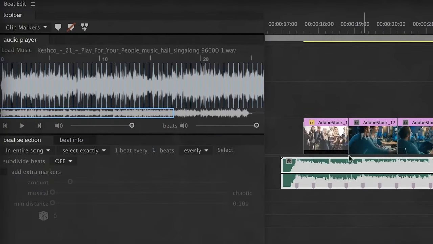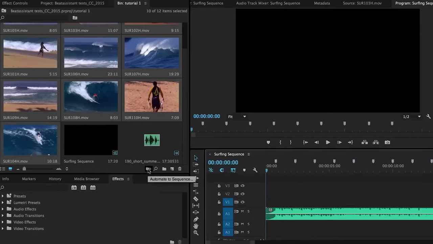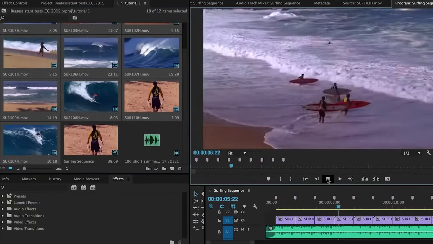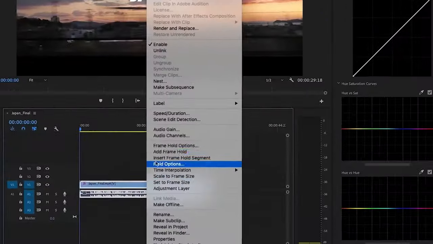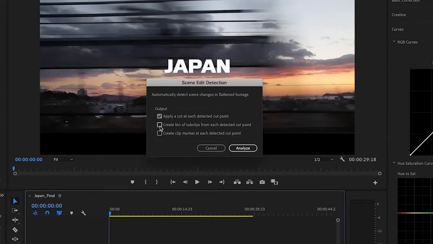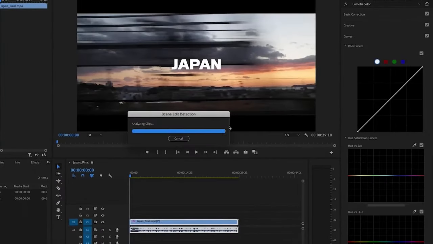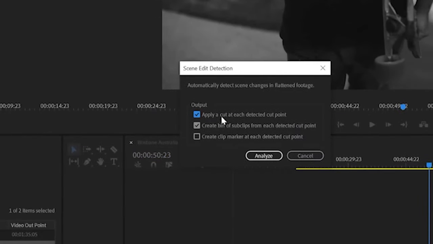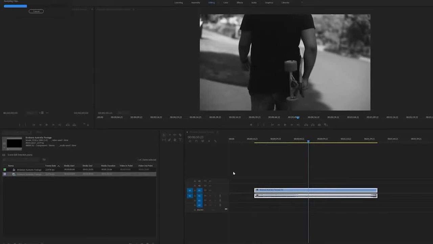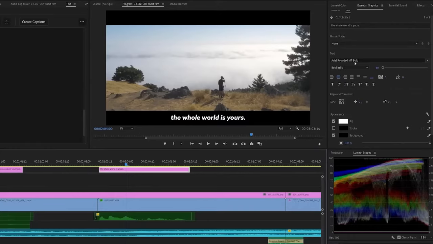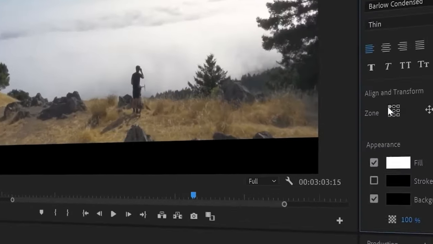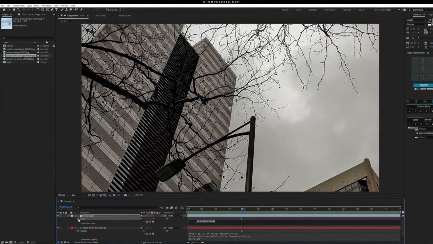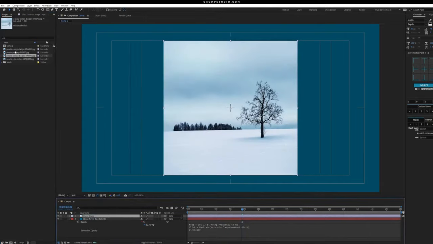Now let's move on to the software Adobe Premiere Pro and After Effects. While they don't use AI directly in editing, Adobe tools have integrated machine learning capabilities to simplify common editing tasks. For example, Auto Reframe in Premiere Pro can automatically adjust clip scale and position for different formats. Recently, plugins for Adobe Premiere Pro can be found on the internet that use artificial intelligence for different tasks. In the case of After Effects, it is possible to create scripts or expressions in ChatGPT for different types of effects.